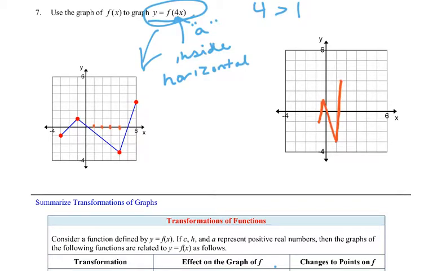So what ends up happening here is that each of my x values get shrunk in by a factor of 4. The easiest one to move on this one was this point right here, because I could just divide 4 by 4 and get 1. So this same value of the function should exist now instead of at the x value of 4, at the x value of 1. I plotted that point first, and then I just divided each of the x values by 4 to get the rest of the points. They're not very cute. It's a funky scale, but that is what your graph should look like. It should shrink down.